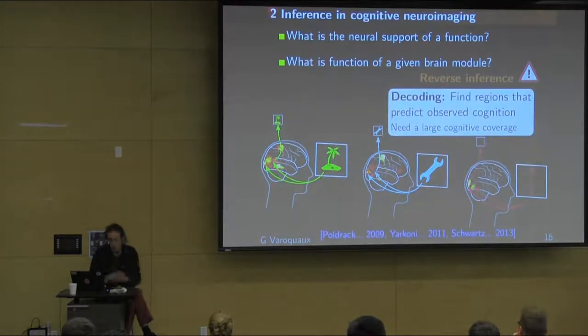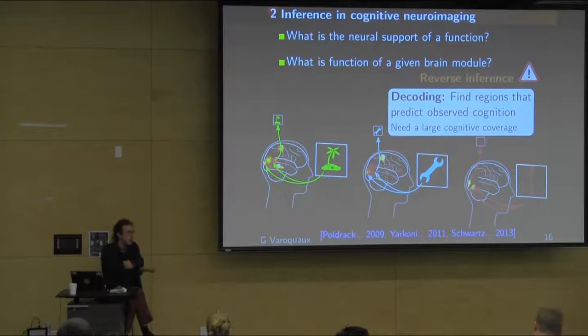Okay, so there is another way to look at this, which is to say, can we predict aspects of the stimuli given brain activity? This is somewhat inversing the standard approach that people are using. Now, if you give me brain activity, I'd like to conclude something on the stimuli. This is closer to the statements on what is the neural support of a given function. So basically predicting stimuli from brain activity, which is known as decoding.